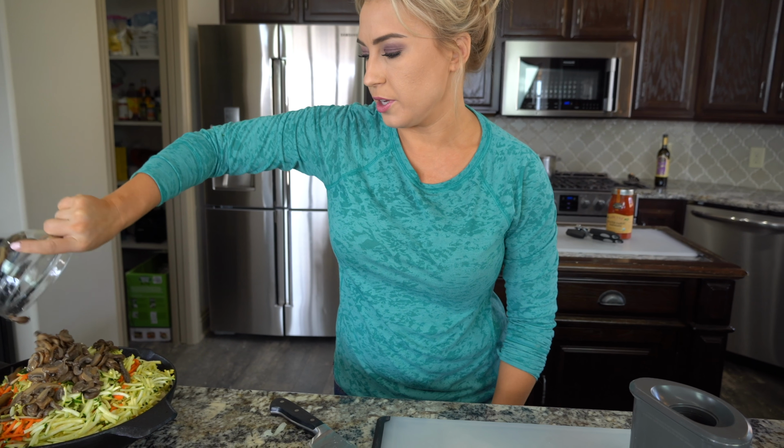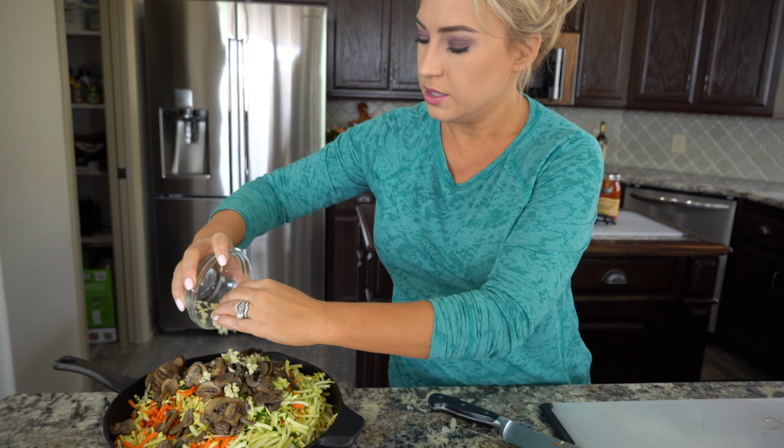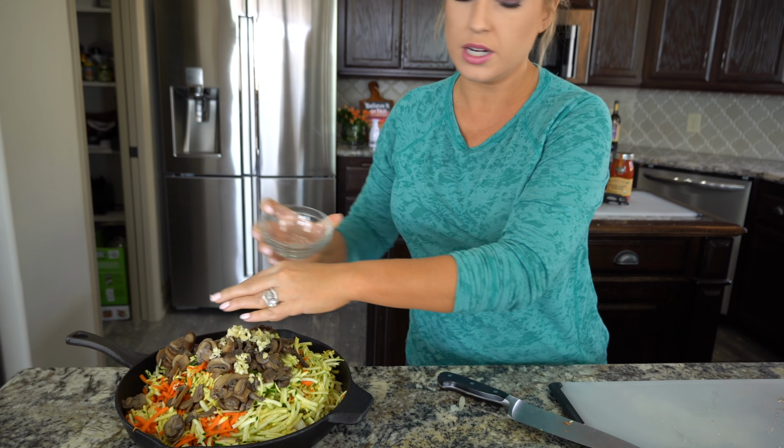Okay, so the next thing that we're gonna do is I have some canned mushrooms that I'm just gonna throw on top of there. Gives it kind of like a meaty texture, which I really like because I try to avoid soy meats and things like that. Mushrooms, to me, give it that kind of meaty flavor. Then I'm also gonna do garlic, which I chopped up before this with my handy dandy chopper. So I got a little bit of garlic going there.